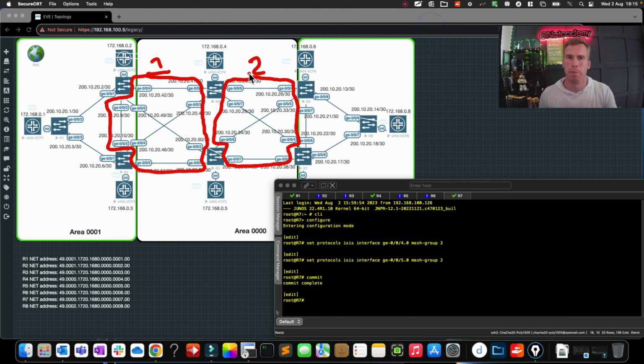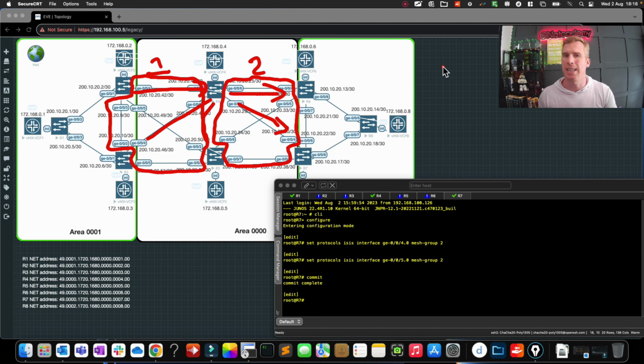And then, because we've done that, if R2 is advertising up to router R4 a particular network change or a timer, R4 is not going to send that update out of the interface here or over to R5 if you add an interface there. What it would do though is still send that topology change or that update through mesh group 2, and thus this whole network stays intact.